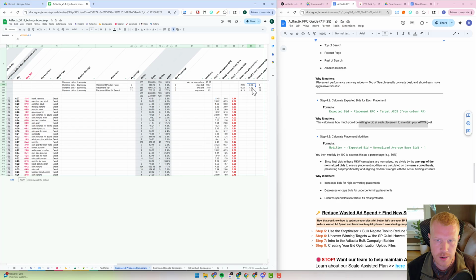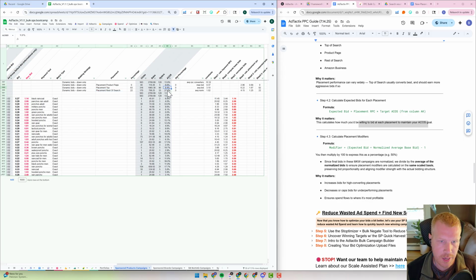So that's what was done here. And then factoring in the average normalized bid to ensure the placement. So each of these keywords will be allowed to be boosted by, in this case, 82% on top of search, 22% on rest of search, to ensure we're hitting a 30% target ACOS across all of those placements.